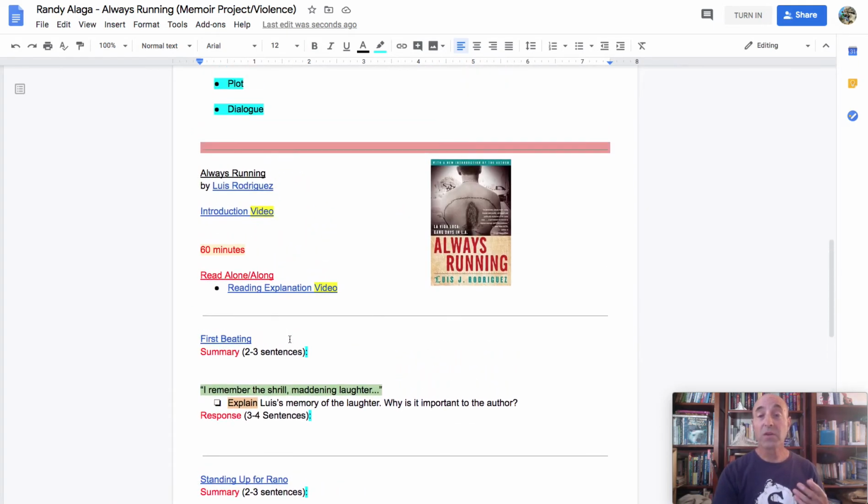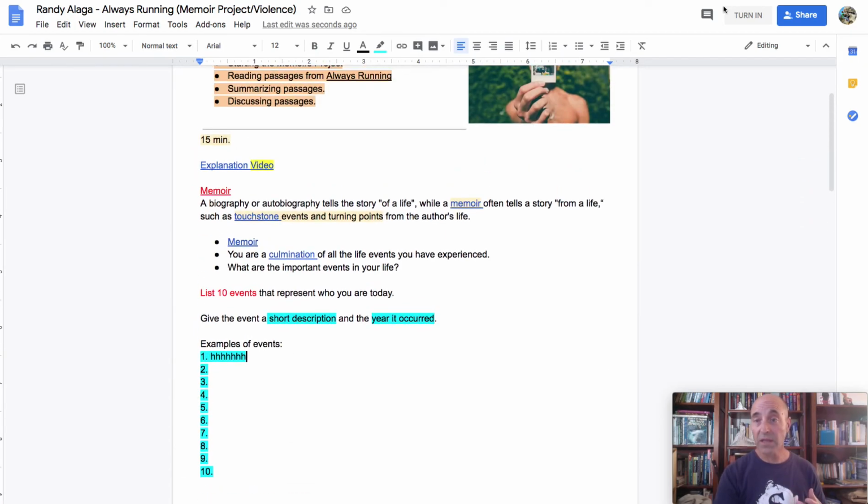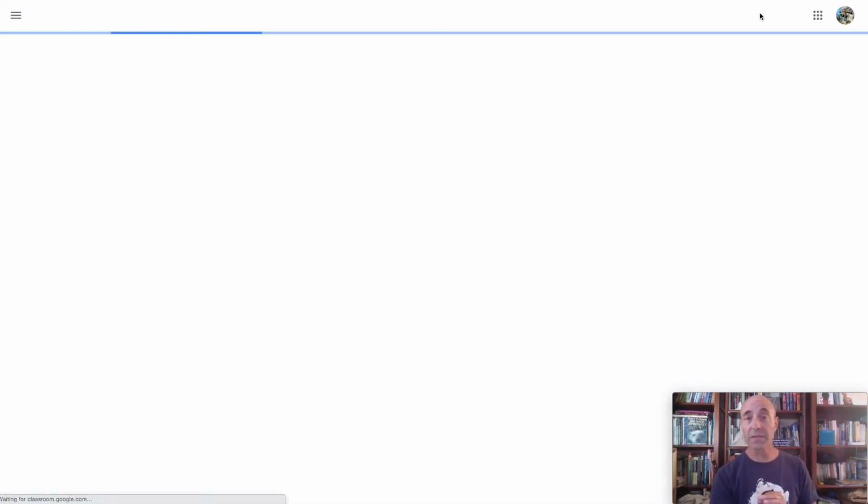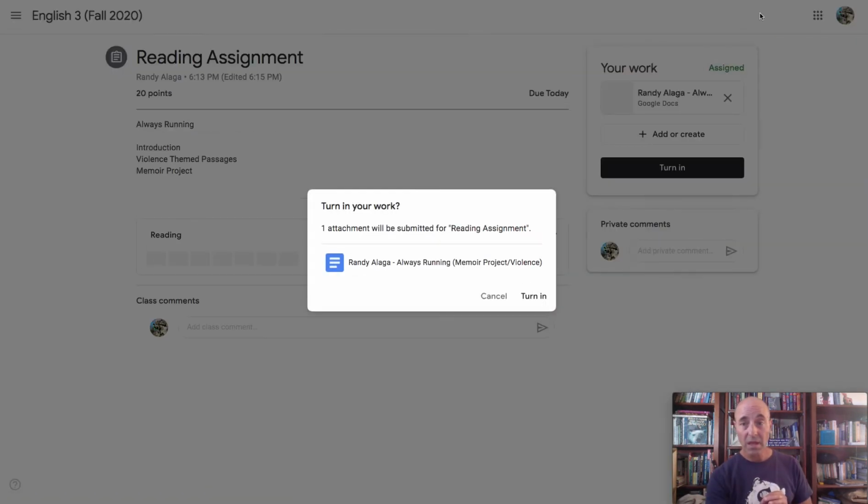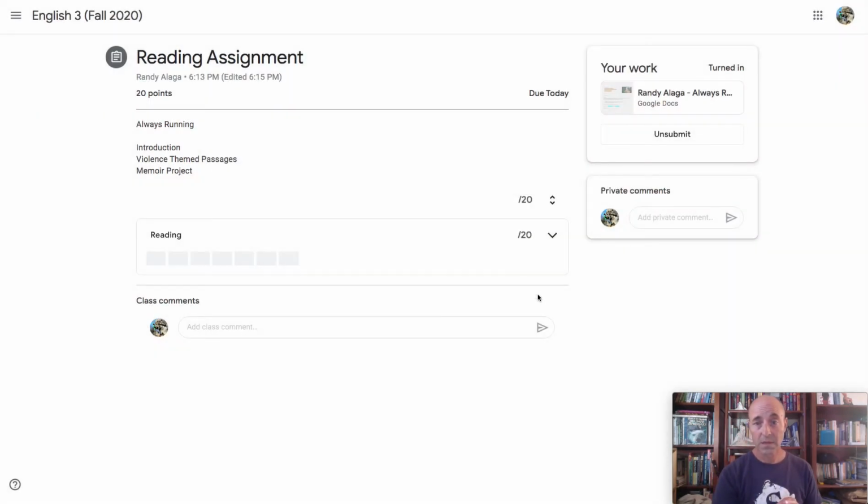So when you finish doing part of the work and you say turn it in, and you click through on all the turn in, okay, it'll have an unsubmit button. Unsubmit means that you have turned in this work, and in order to do more work on it, to change it, you would have to unsubmit it and then resubmit. And your teacher would know when you originally submitted it and when you resubmitted it.